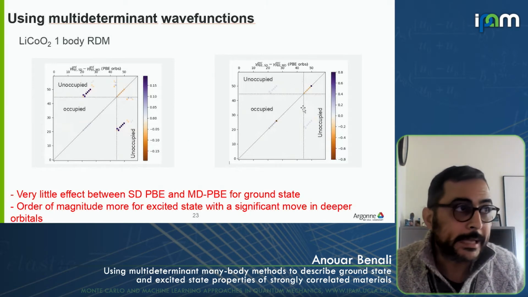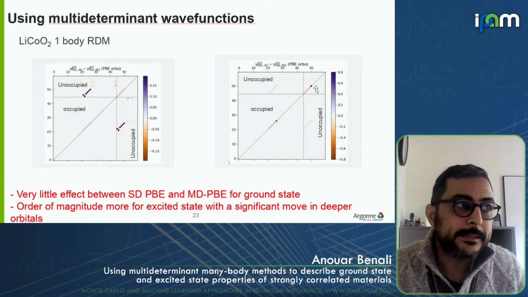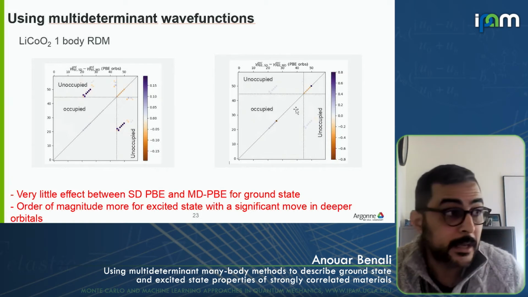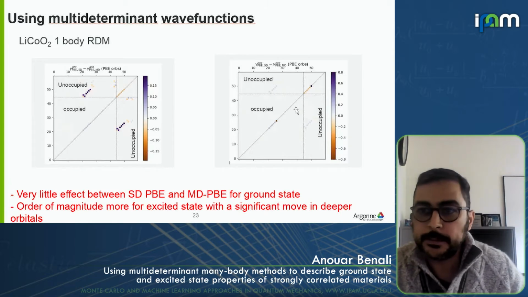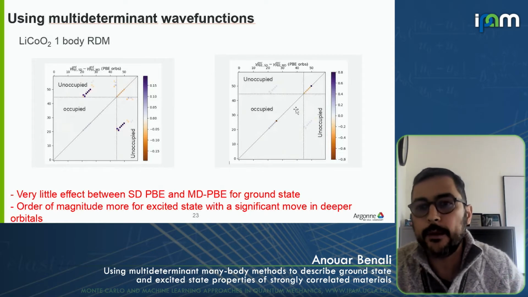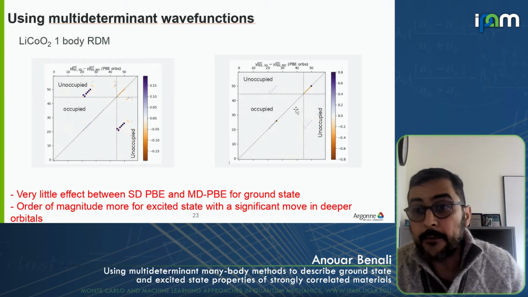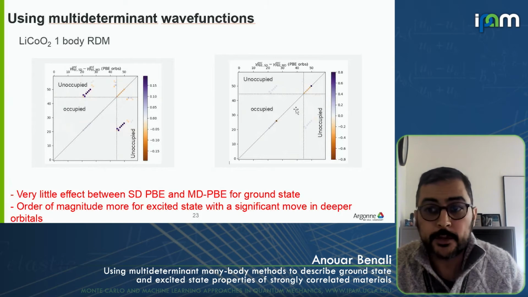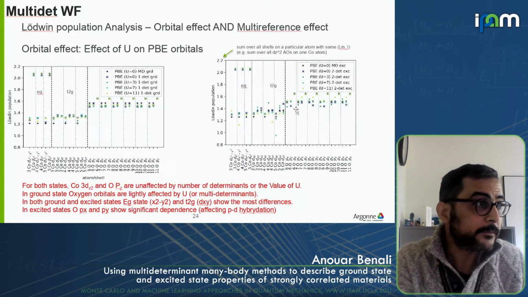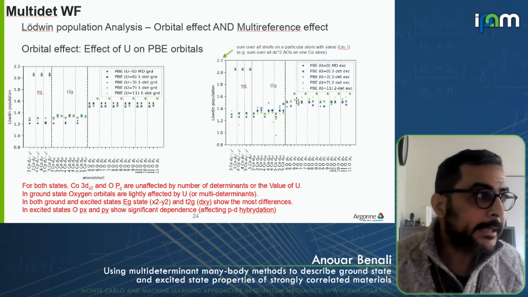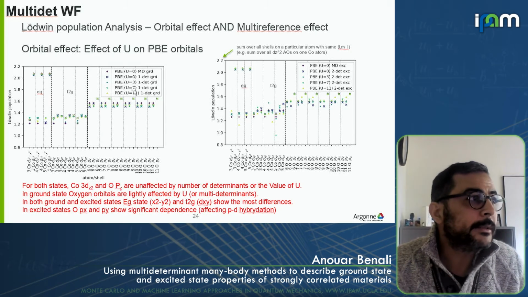However, when we look at the excited state, now the order of magnitude is higher, and now we are seeing these colorations on the diagonal that are slightly more important. So from this picture alone, we can think that multi-determinants affect the excited state more than the ground state. And this is something that the people who have been doing this type of materials, transition metal oxides, on the ground state using DFT+U, have always been able to get significant amount of information, which might indicate that the ground state might be fine with PBE orbitals. So now we use the Löwdin population analysis to analyze a little bit what's going on here.